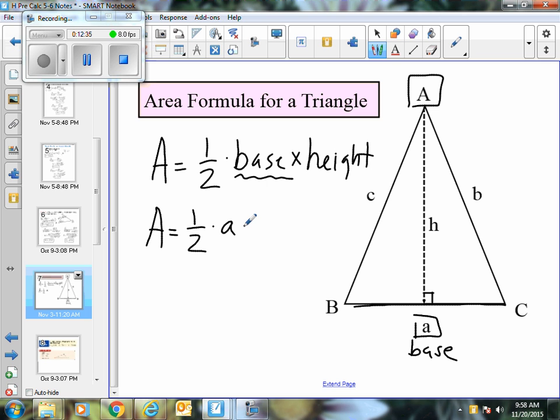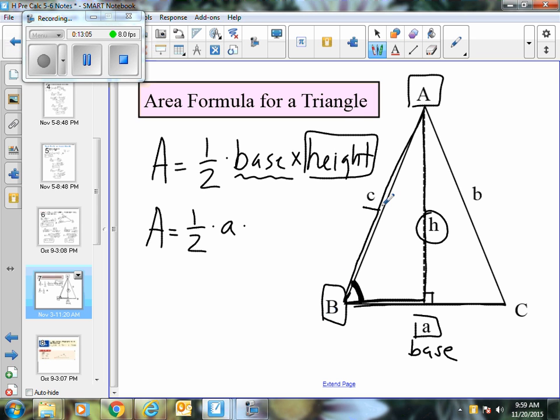Now the height, let's talk about that. How are we going to deal with the height? So what I'd like you to do is take a look at how we could figure out height in this triangle. Well, if we're going to be given information like angles and sides, I bet we could figure out an expression for this. So I'm going to take a look at this angle right here, angle B, and I want you to look at the triangle that goes like this. So this triangle over here. So say you knew angle B, and you knew side C. So angles and sides are things that we know. We don't know the height. That's what we're trying to kind of work backwards from.